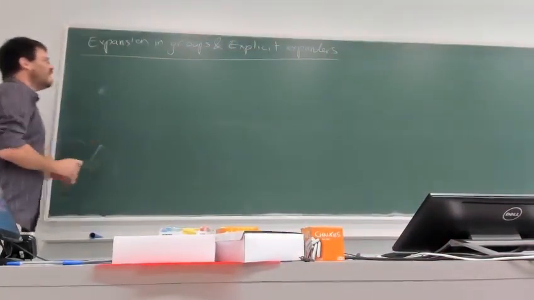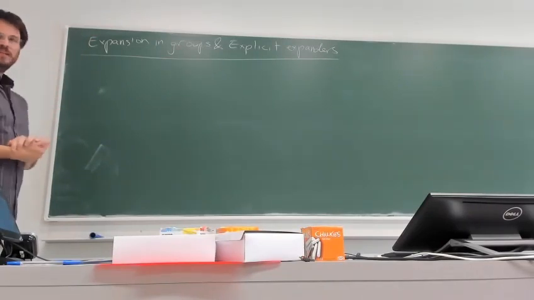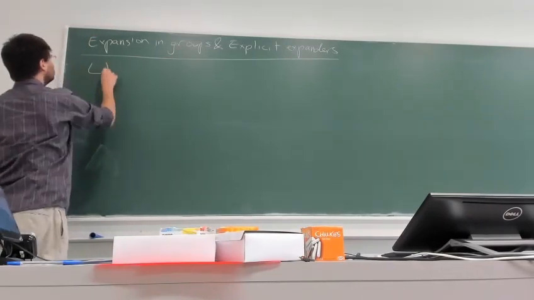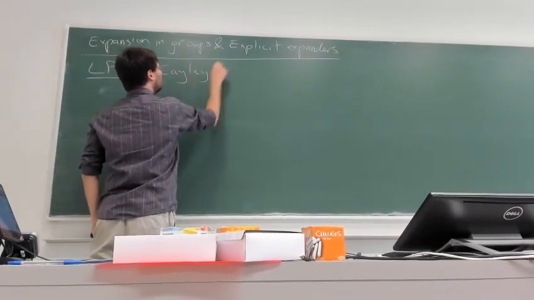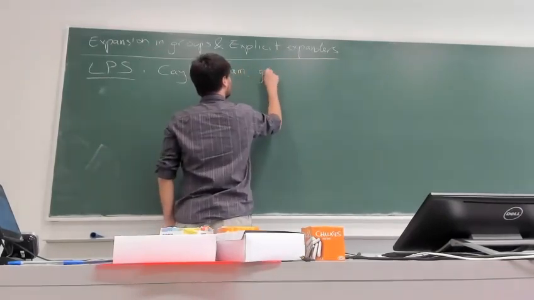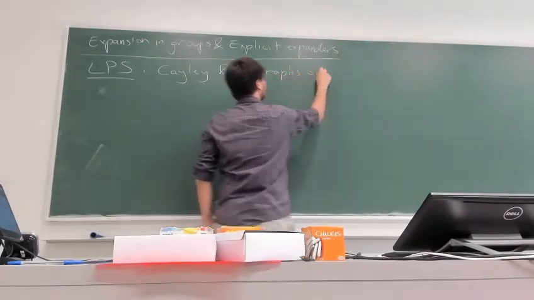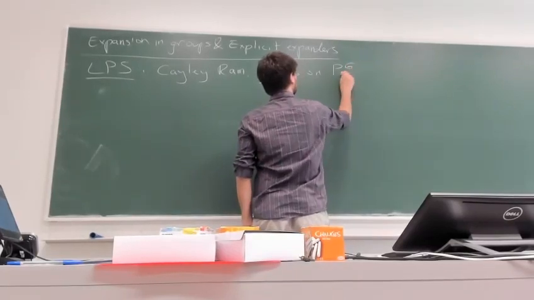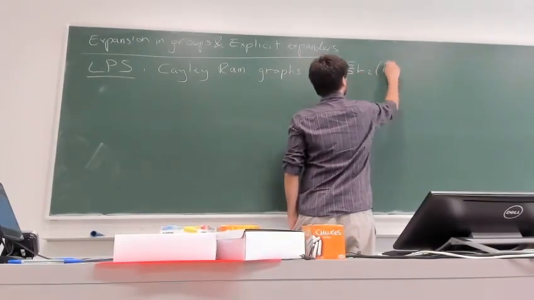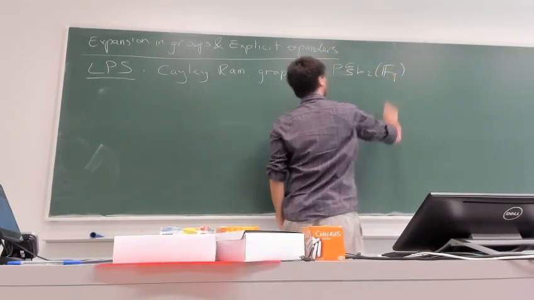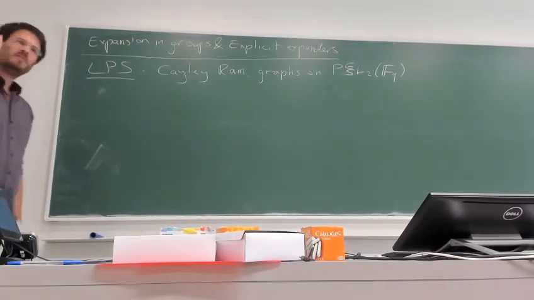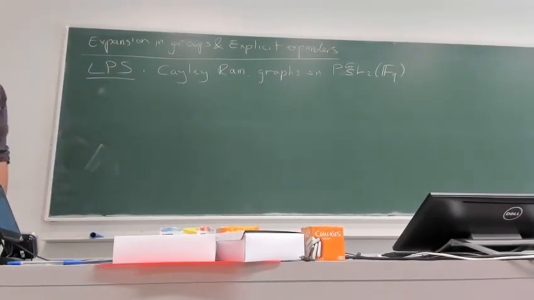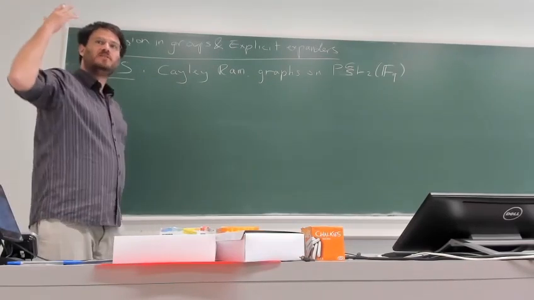So here I am. Let's get back to the LPS construction. You remember we got there Cayley Ramanujan graphs on either GL or SL of the finite field with q elements. So there are some hints how this happens in Alan's talk and in Francois' talk, and I want to get deeper into this and to understand what we need to do to take it to higher dimension.